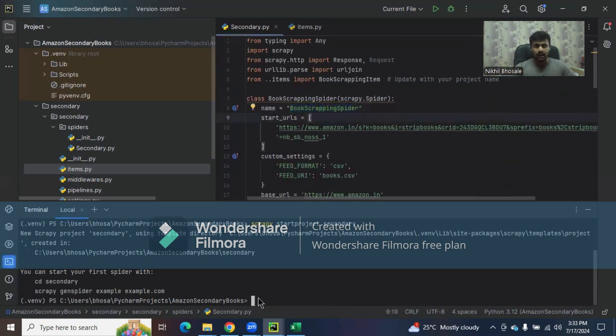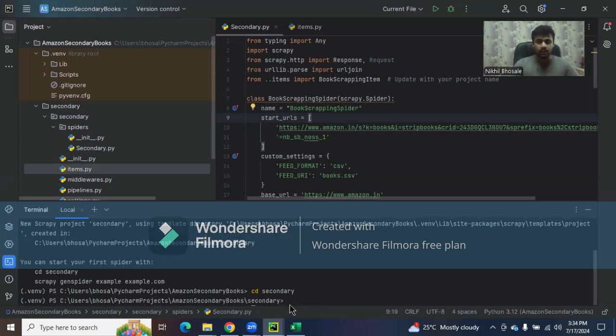So we all know what we have to do to begin with scraping. We have to first mention the project name, cd as eco for secondary. We have to be very alert while putting the name of the project. Secondary.